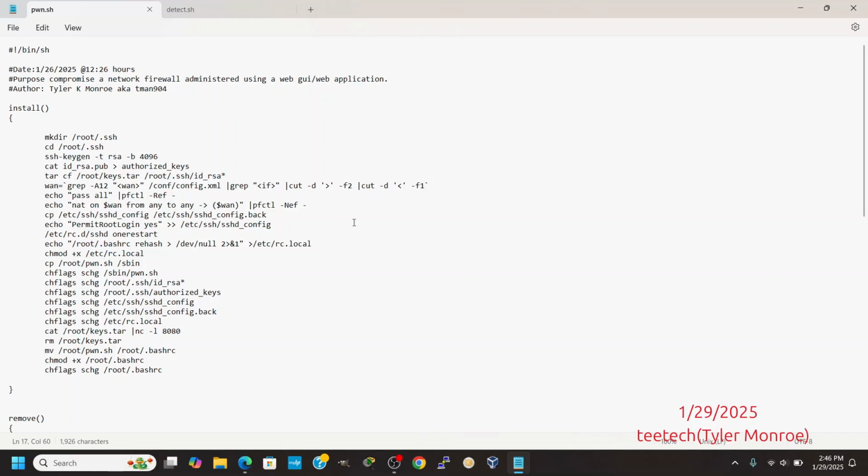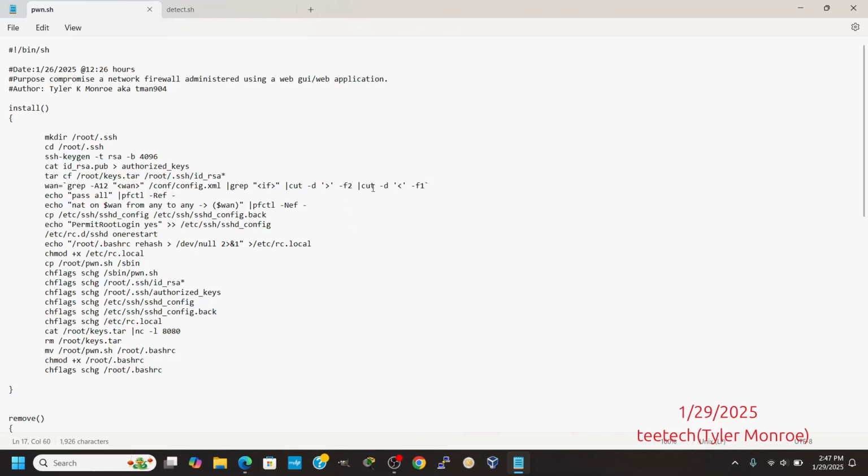Cut will split the input you give it into two fields, and I want to see the second field. In this case, the second field is part of the interface name we want to put in this variable.